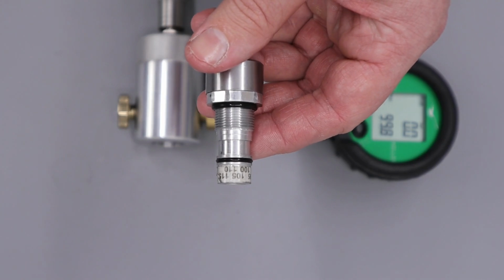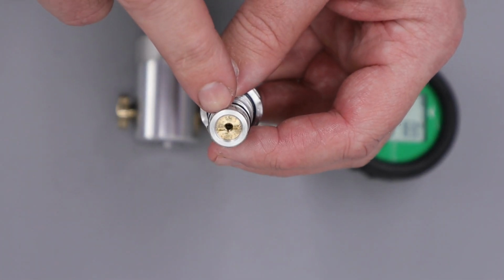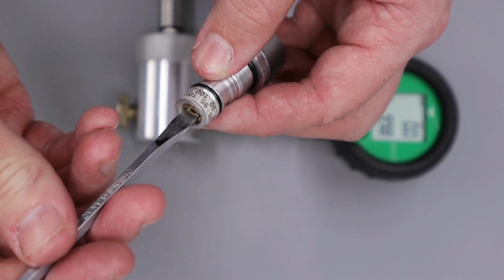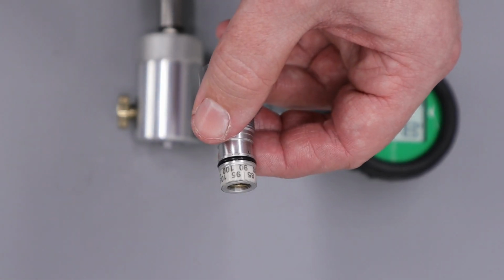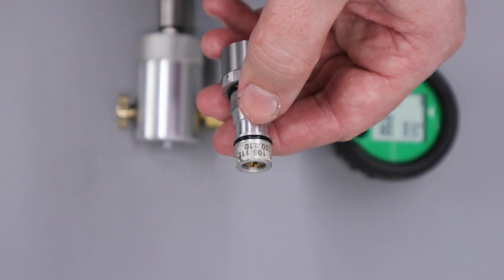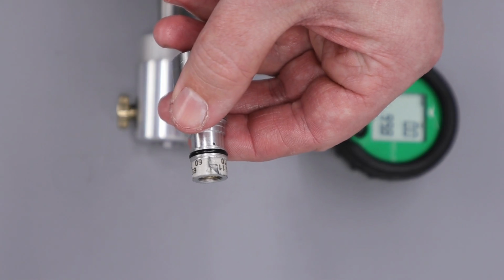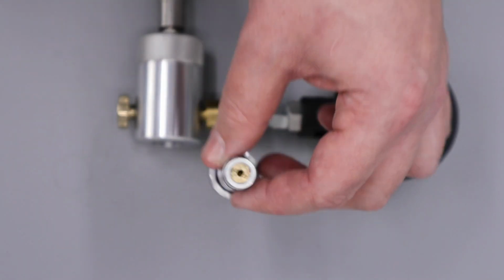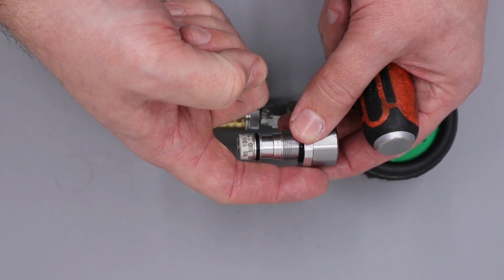Right then, so with the regulator out of the tester, we can have a look at the gauge markings. Let's say we want to decrease reg pressure. At the moment we're around the 100 bar mark according to the sticker, but we want to take it down to say 90. All we need to do is, using a flat bladed screwdriver, adjust the adjuster screw down to 90. So there we have it. There's adjusting the regulator down. To increase the reg pressure, it's a little more complex. So let's say we want to go to 110. What we need to do is go up and above the actual set pressure. So the actual marking isn't marked on this one, but say that's 120. We then come back down to 110, and that removes any backlash within the screw itself. In other words, what you're trying to do is always adjust down to your reg pressure. You don't want to wind out to get it.